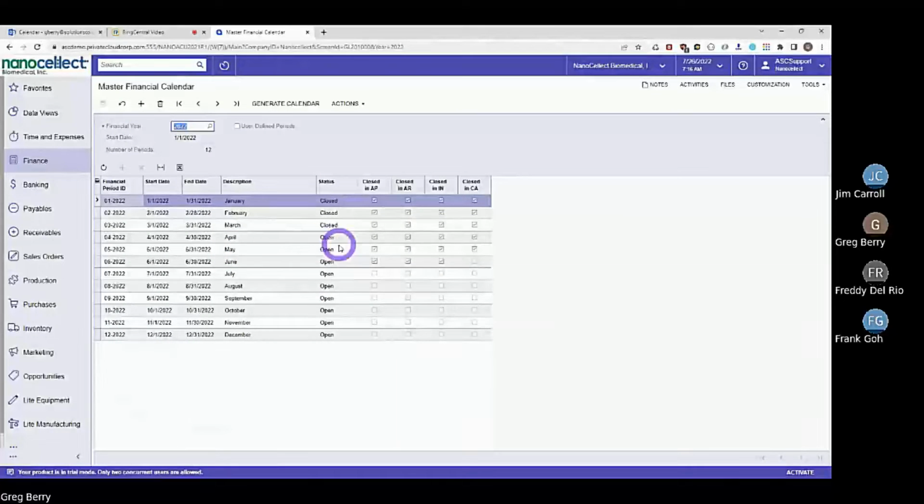And we can see that indeed May is totally closed, yet we were able to post into it. So if your desire is to post into a closed period, LM in the current version that's running in production will allow you to do that.